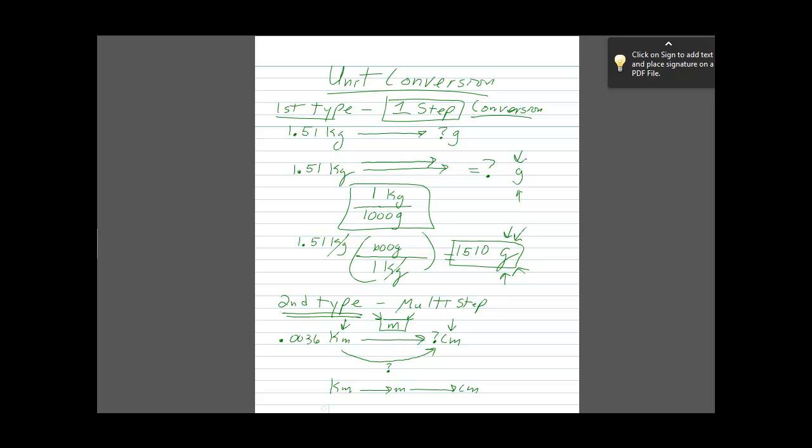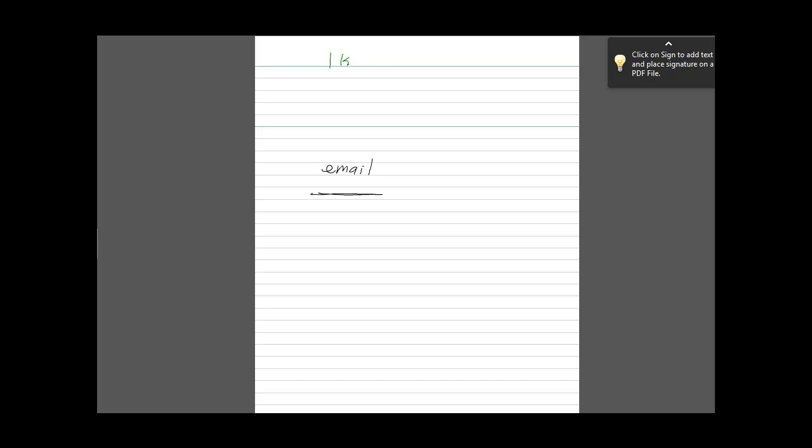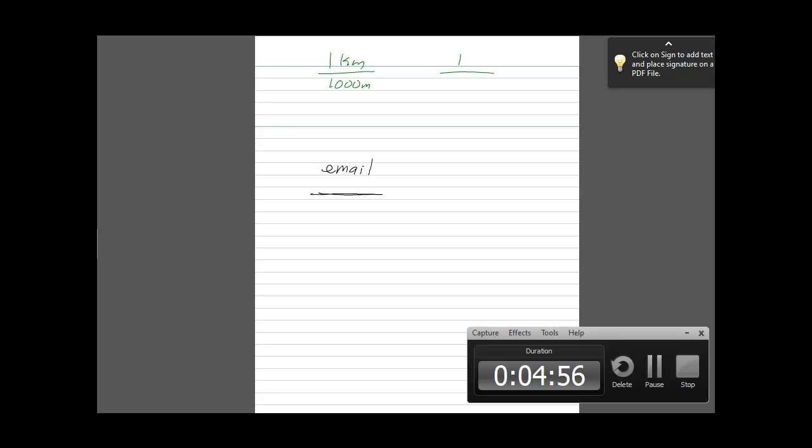So it seems that we need to know what these relationships are. Well, as we did before, what's the relationship between a kilometer and a meter? The unit relationship, well, what's the bigger of the two? The kilometer. So for every 1 kilometer, I have 1,000 meters. And the relationship for meters to centimeters, again, what's the bigger of the two units? The bigger unit is going to be the meter. And how many centimeters do I have in that? Centi means 100, so there's 100 centimeters. So I have my two conversions that I need for this problem.